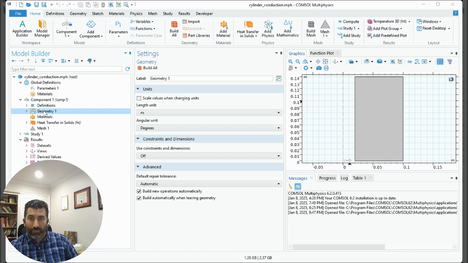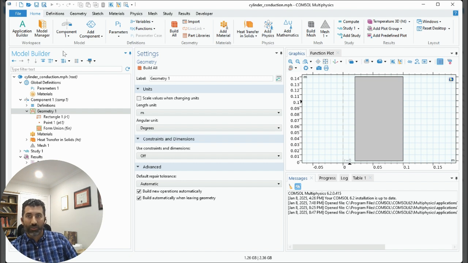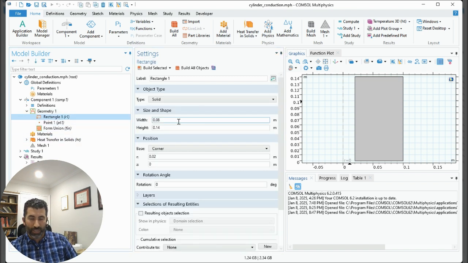So that's really nice. What you want to do is you click on geometry on the head node, you get the length scale. It's kind of arbitrary. Do you want to use degrees, radians, etc. And then what you have to do is build and add things like rectangles, squares, circles, ellipses, lots of different objects. And you can specify the width, the height. You can put in your parameters here. If you have a parameter defined there, here you can put that in, and that's nice for parametrically designing these things.